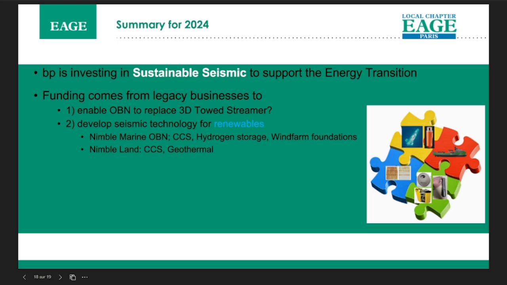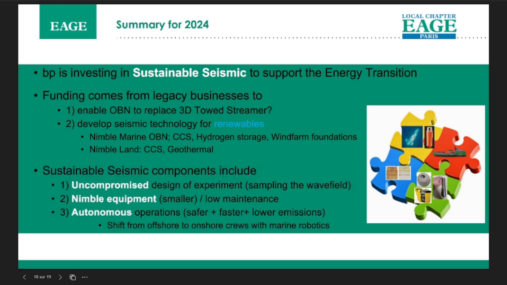And then can we develop this technology for renewables, low carbon energy as well? And the answer is yes. Monitoring CCS, hydrogen, storage areas, wind farm foundations, nodes are applicable for all of these. The other beauty of it is they can swim in if they're these gliding nodes. They can come in by themselves. You do not need to enter safety zones around wind farms or exclusion zones around platforms. That can save a massive headache and another costly survey cost for operating close to platforms. And on land, again, the sustainability is very relevant for CCS and geothermal and other usage.